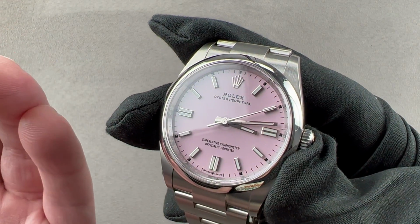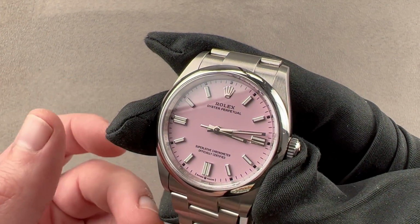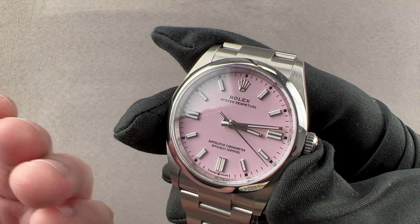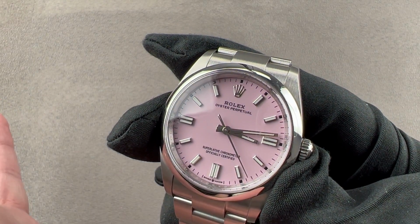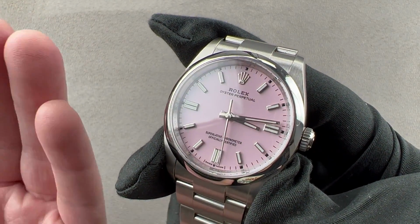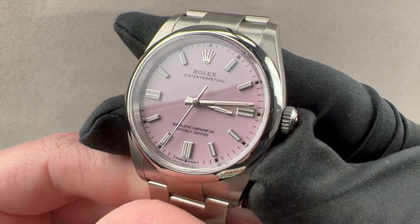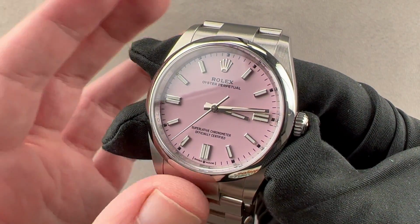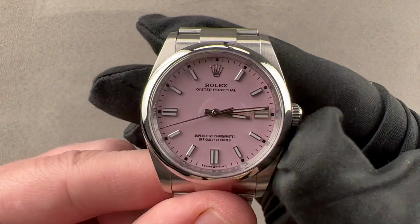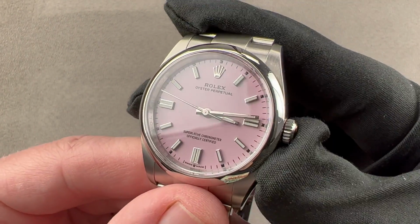Now, the movement has an anti-magnetic niobium zirconium blue oxidized hairspring that helps the watch resist the effect of magnetism. It is braced against shock with a winding rotor bearing rather than the old 3130's jeweled staff. It also has a full balance bridge and a free sprung balance. The watch has an overcoil hairspring. It is an anti-magnetic hairspring, but is also a handmade overcoil to better assist the watch in keeping consistent time in every which position, as well as during the COSC and superlative chronometer timing tests, so you get a lot when you buy a Rolex. Technically speaking, there's complexity and refinement within, simplicity, elegance, and immunity to planned obsolescence externally.